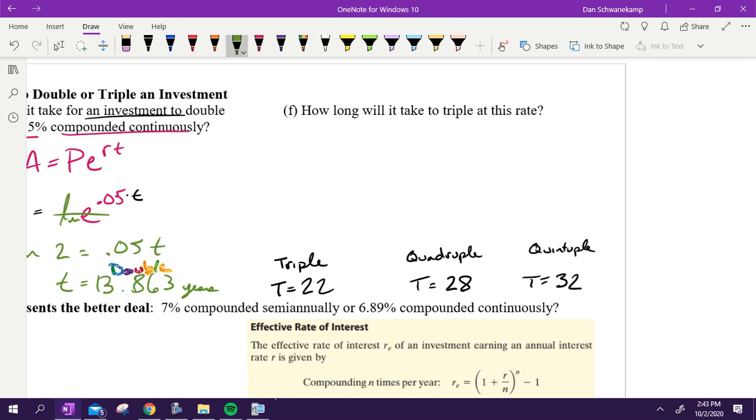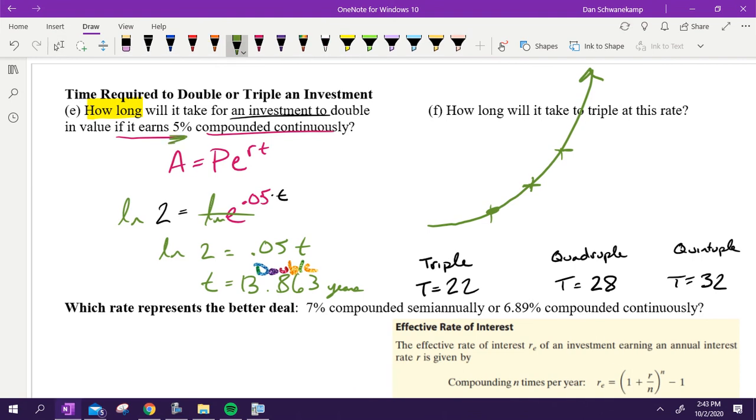This is exponential growth. Okay? You're starting here, you're starting slow, and then you are taking off. And so while it might take you longer to double, to triple it's faster. And then to quadruple, it's even quicker. These X values are coming faster as we go down the line. And it's going to keep growing and growing and growing. That's why the more money you save now, the longer it's in the bank, the more money you're going to get, because that interest starts to grow. Okay?